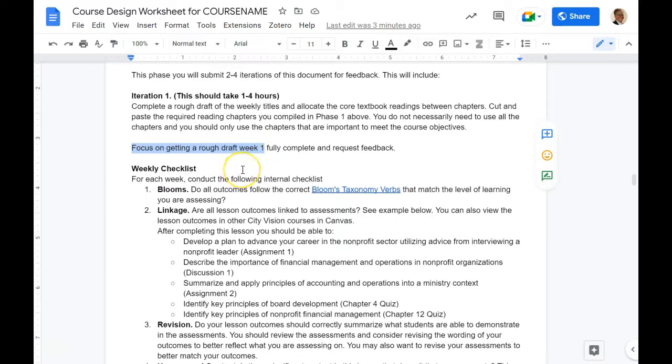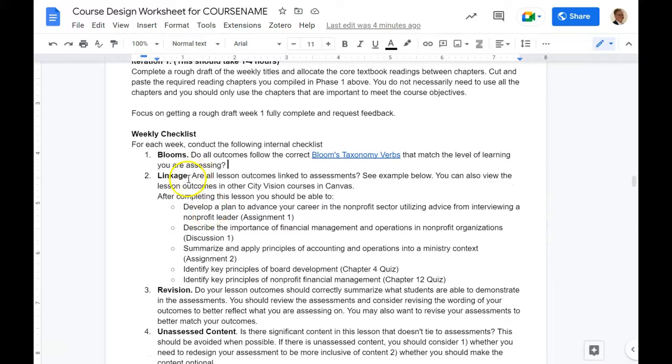So now for each week, I'm going to want you to do a checklist once you're done. So I want you to basically self-assess, and I'll also assess it, but this is essentially how I'm going to grade you, the primary thing that I'm going to use to grade you. So do all the outcomes correctly follow Bloom's taxonomy terms that match the level of learning you are assessing?